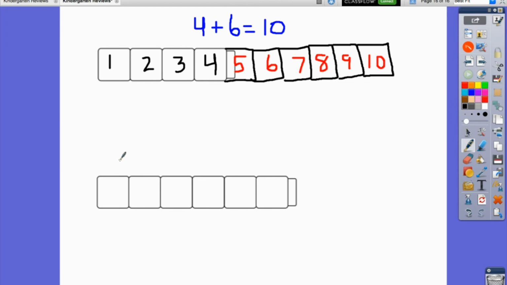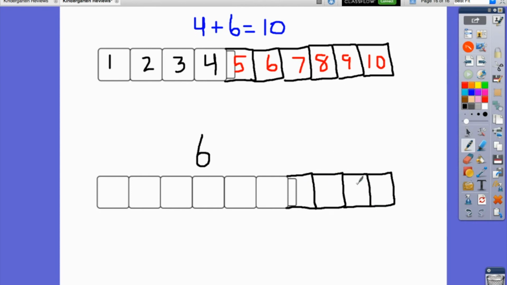Let's do the same thing down here. I want you to go ahead and count silently to yourself in your head. How many cubes do we have down here at the bottom? That's right. We have 6 cubes at the bottom. How many more should we draw to make 10? Let's see. If we already have 6, we're going to count on as we draw. So that would be one more, make 7, 8, 9, and 10.